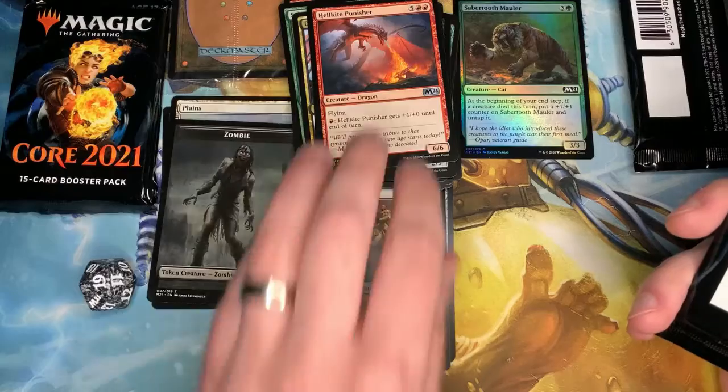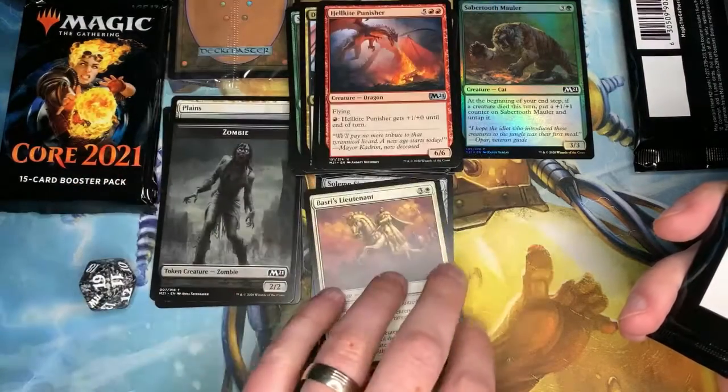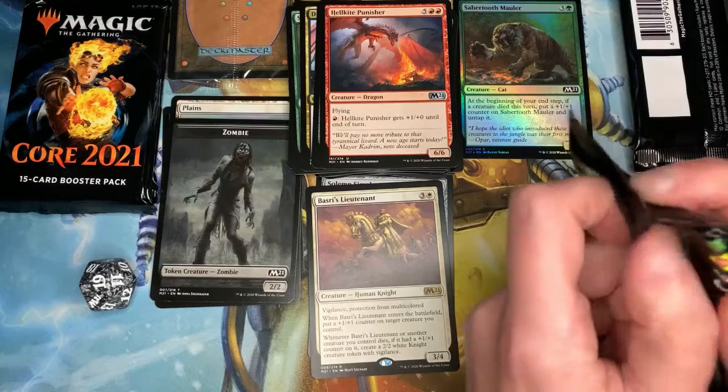I'm not too stoked about that. I know Trevor's going to ask me if he can have that. He's going to want to trade me for it. It'll be big in Arena.